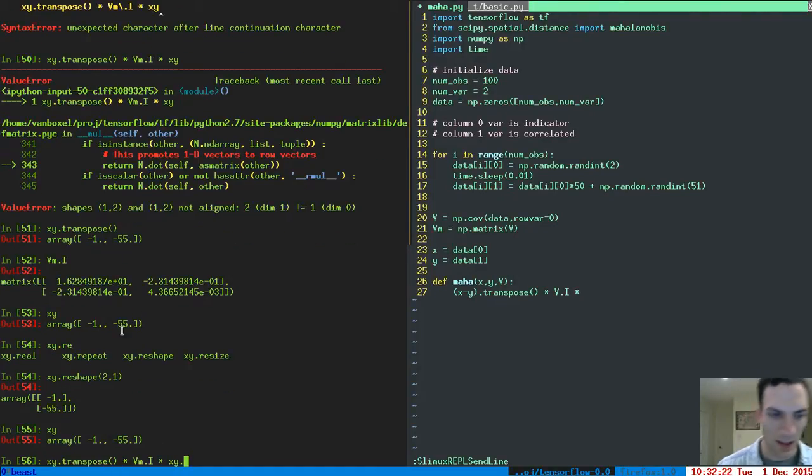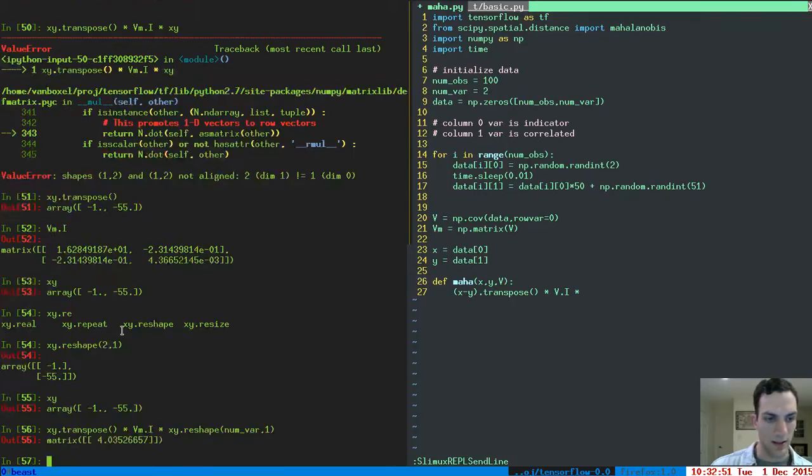So NumPy treats all vectors as though they have one row and many columns, but really we need to be thinking of it as having many rows and one column. So we will just reshape this as 2, 1 here. Let's reshape it as numVar, 1. Is that right? Yes, because it's a vector. Boom, we get one number out.